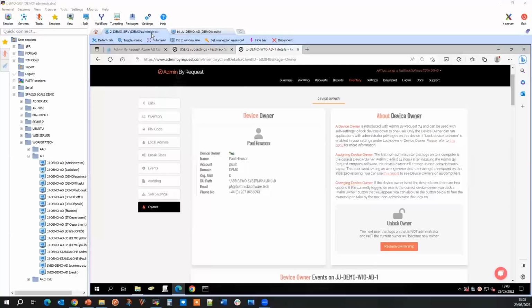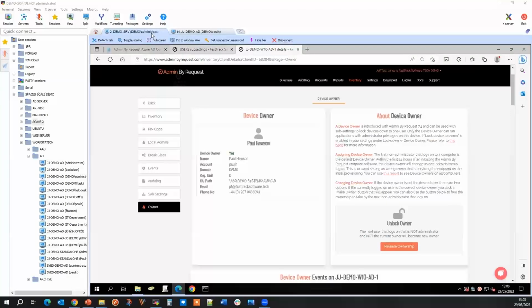But the other nice thing about this unlock owner feature and the release ownership feature is that if you're reviewing your audit logs and you see a certain person that is using admin bar request in a way that you're not particularly happy with, you've got what is essentially a kill switch just there in a single button. You can click that. The user would no longer be able to perform any more elevations.